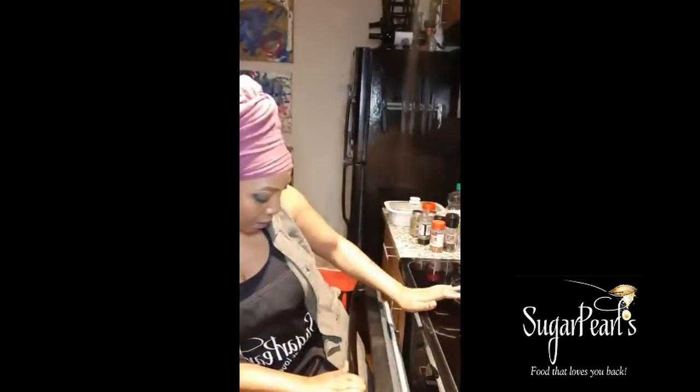Let me check on my... Okay, it's doing good. Lobster tails in there for my supper tonight. Not real big. I ain't feel like cooking. I really don't feel like eating all that food we had. I cooked this big old dinner for New Year's and child, but I'm glad I did. I had my girls over for dinner, so they helped me eat it all up, and it was just good stuff. But I don't want no more.